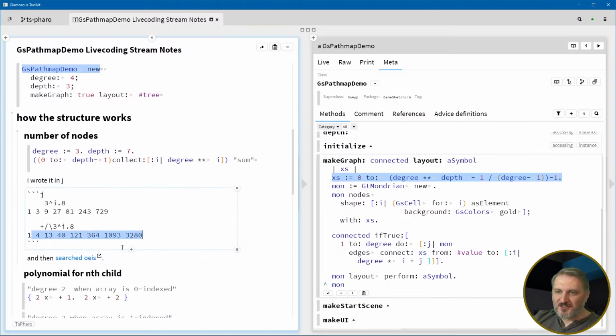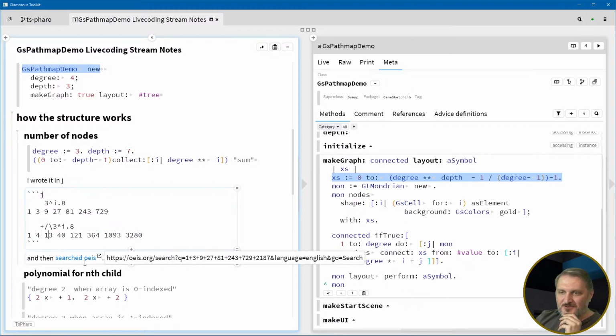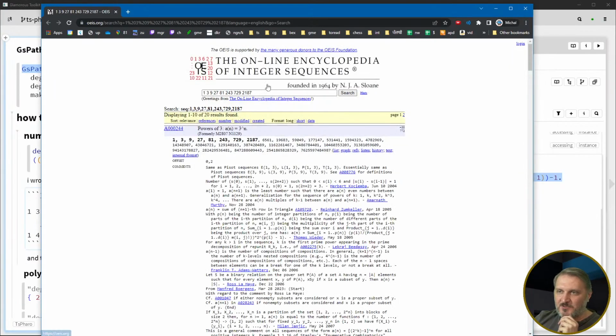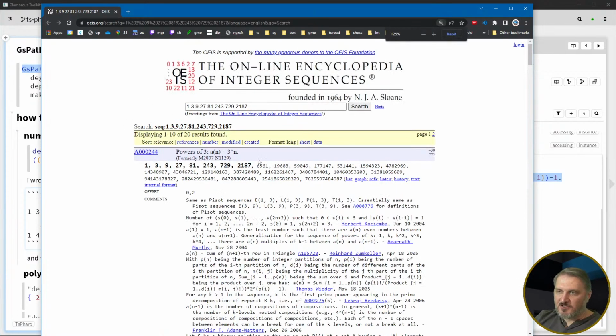And so the trick I did, which I thought was neat, is my advice to anybody who has to deal with sequences, and this happens a lot in J: when you come up with this, you give it to the Online Encyclopedia of Integer Sequences, OEIS, and you just copy and paste it, and it tells you what it is. And so I found that, and I typed in the one for 4 as well. I didn't copy and paste it here. I'm not going to fire up J right now.